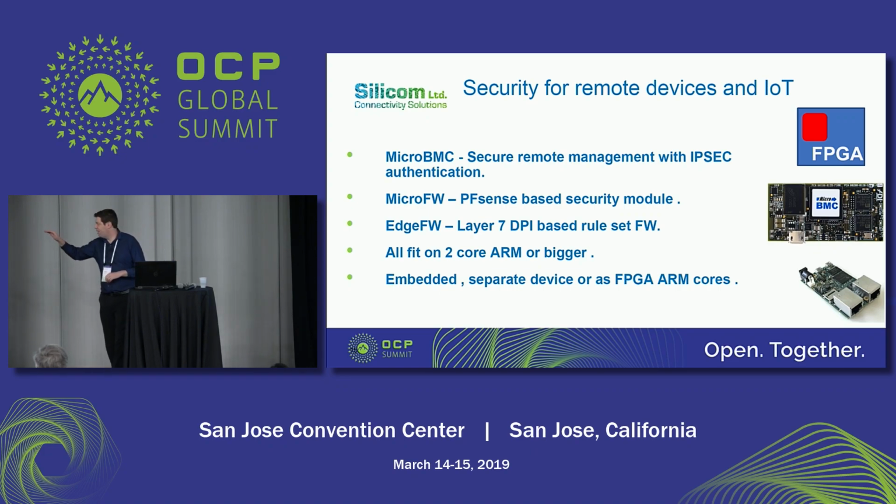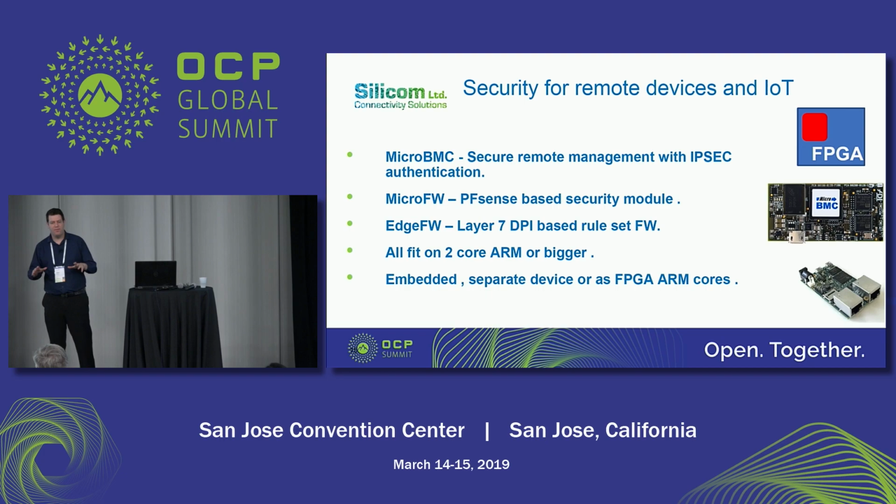And the next step after that is something we're going to deploy very soon, which is Edge Firewall. Edge Firewall is actually the same footprint as far as the hardware, but it can do layer 7 analytics of applications, and based on that, make routing decisions based on ACL rules. So if you think about it, it's as if you have parental controls over your remote device. You can tell it where to go, where to not go, limit the bandwidth for certain websites, make sure that your device isn't acting out of band or doing some BitTorrent stuff that it's not supposed to do. So that's definitely another piece of it.